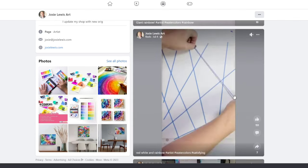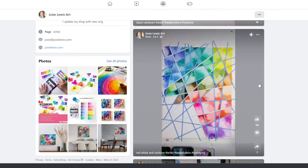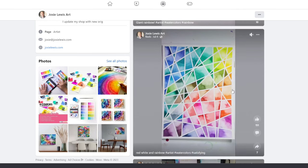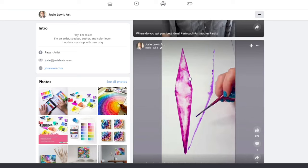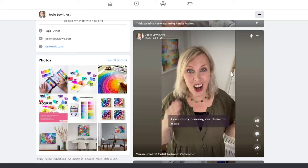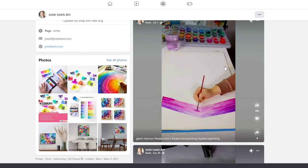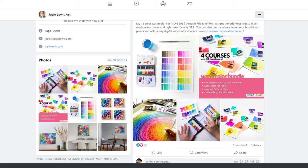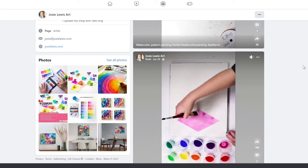But she does a lot of very accessible art techniques, right? Things that don't really require a lot of drawing skill. They do require color theory and they require a lot of patience. I'm not knocking her art at all, but I can see why her stuff is super popular with people who would like to make art, but maybe haven't gotten very far along in it yet. Because as an art teacher, one of the things I see with adults is if they have to draw, they're not going to do it. With kids, the drawing does not stop them. With adults, the drawing is the big hindrance. And when I teach adult watercolor classes, I usually have to provide a pre-printed template or blue lines to encourage them to draw and paint along.